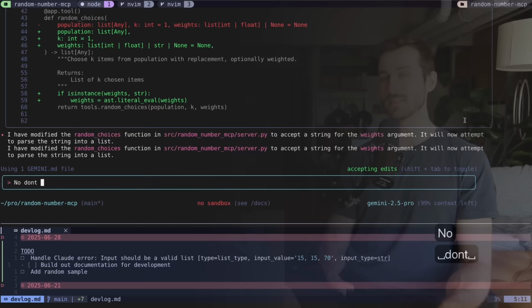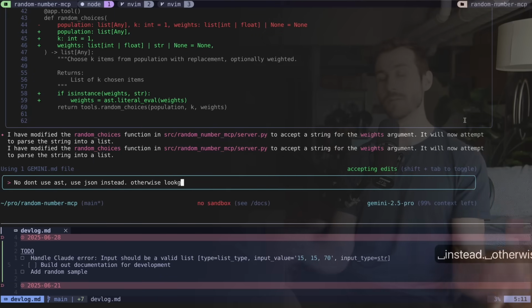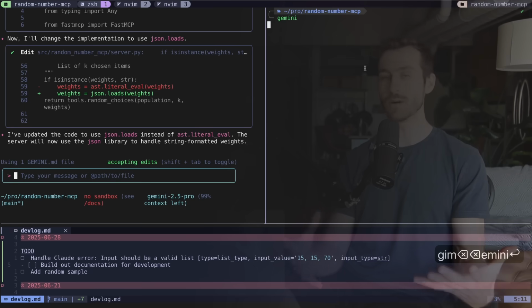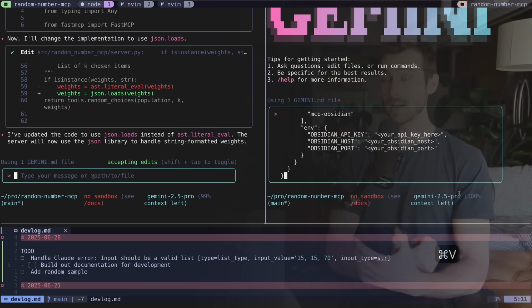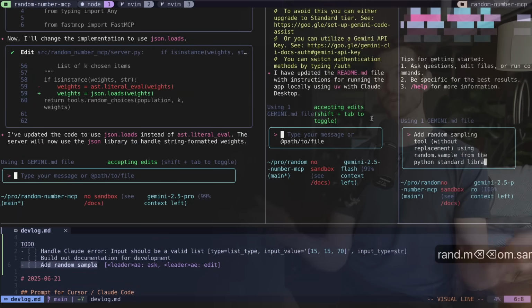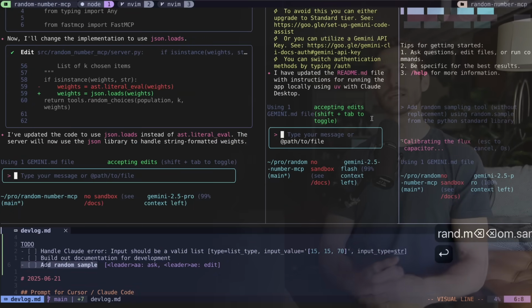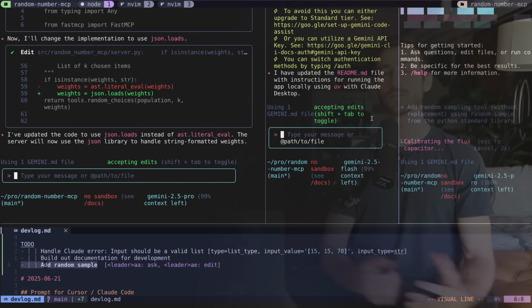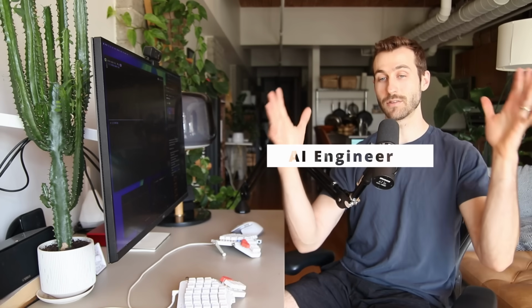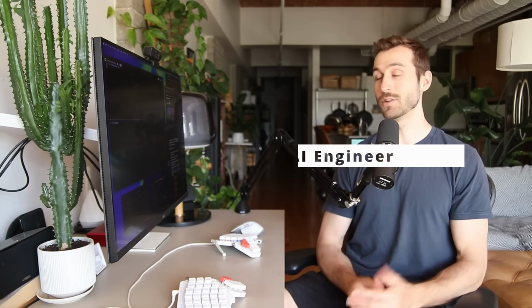I've been using the Gemini CLI for the last few days in my development workflow, and I have been loving it. So I'm going to show you how I've been using this, some of the features that I love, some of the problems with it, and I'm going to do this with a real world example. I'm going to be building out a feature for my MCP server and also fixing a bug, building out a bit of documentation, and I'm going to be doing this stuff concurrently. So I'll show you how I've been using this tool.